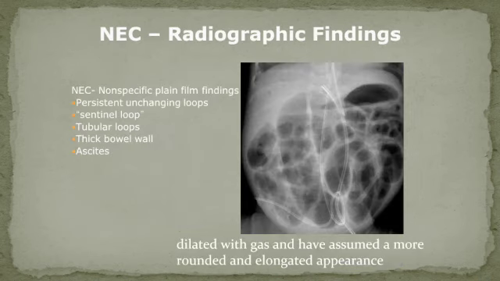The earliest and the least specific radiographic finding of necrotizing enterocolitis is dilated loops of bowel, which do not change over time. These loops look tubular and sausage-shaped and may look very similar on follow-up abdominal radiographs. At this point, they would just hold the baby's feeds and do not even start antibiotics yet, so this is a very safe thing to overcall for a radiologist.